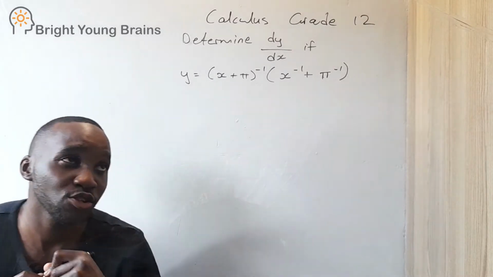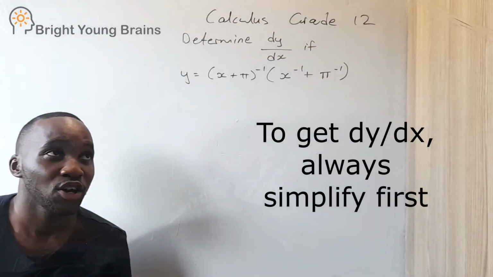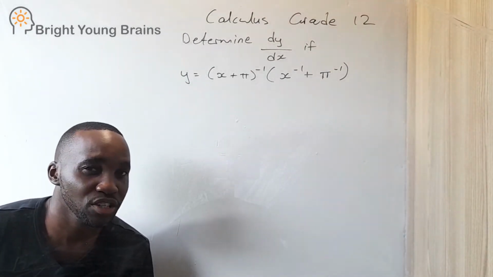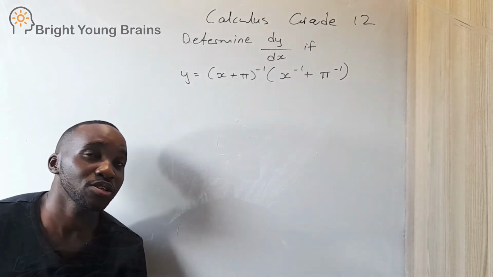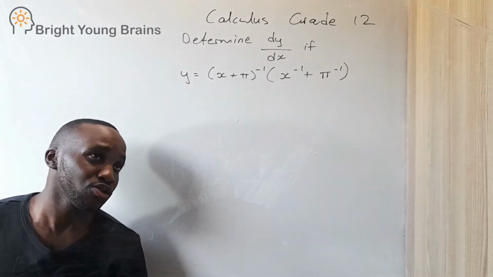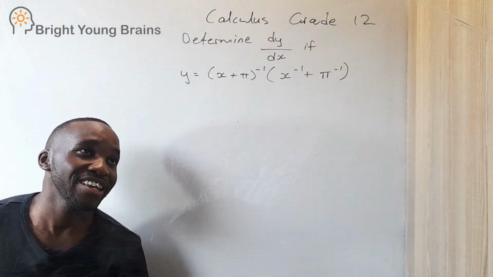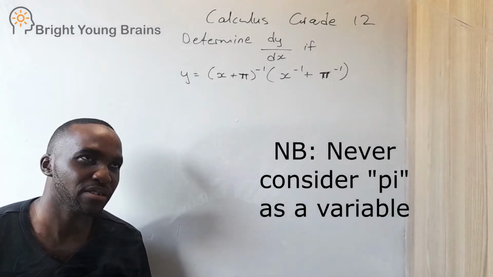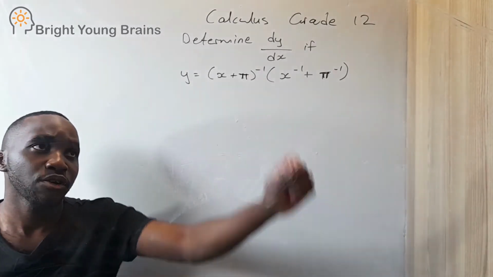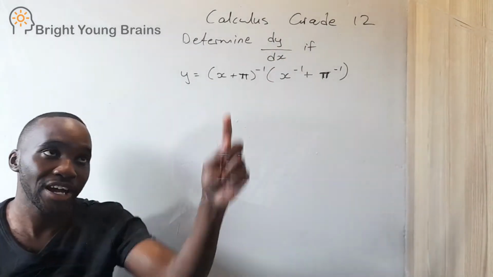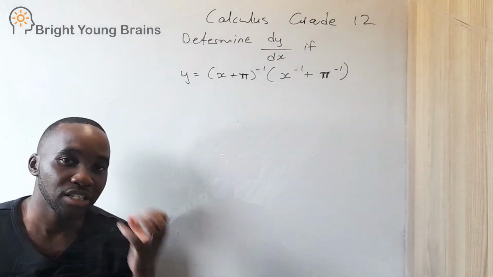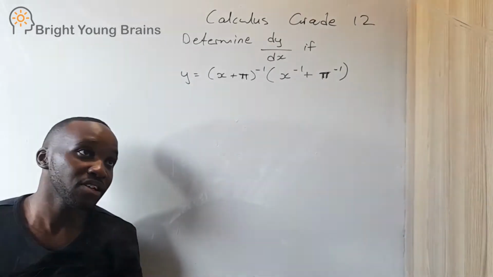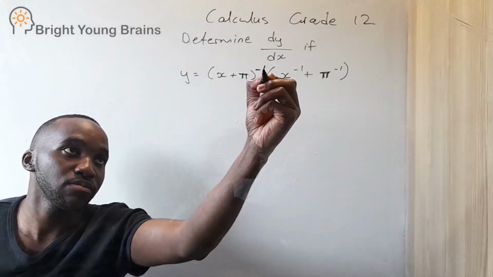With a question like this one, if you're going to get dy over dx, you definitely need to simplify first. That's the rule of thumb for all differential calculus questions that need you to differentiate. You always need to simplify first. Clearly the one thing to point out is that pi is just a number. Don't think of pi as a variable. And the other thing is, if you're going to get dy over dx, you need to focus on x. Anything that's not x, look at it as a constant, or in some cases a coefficient. But anyways, simplifying this, what we need to deal with is these negative symbols here.